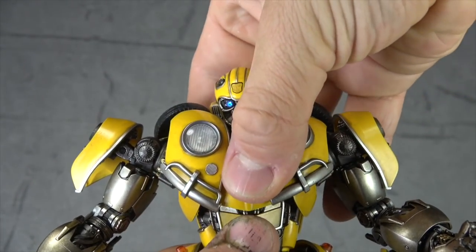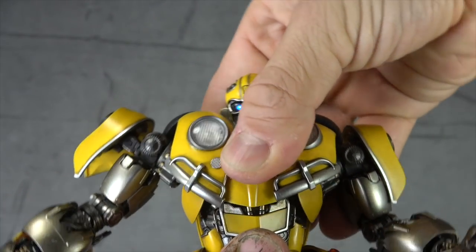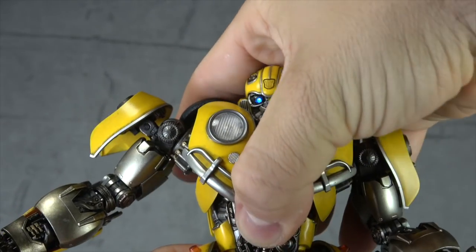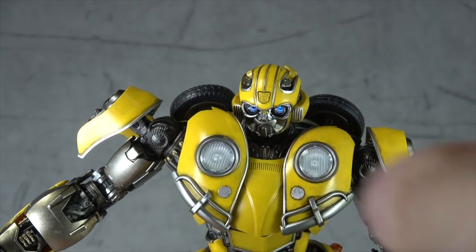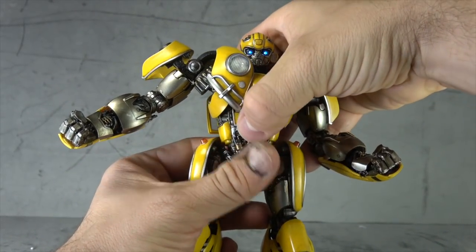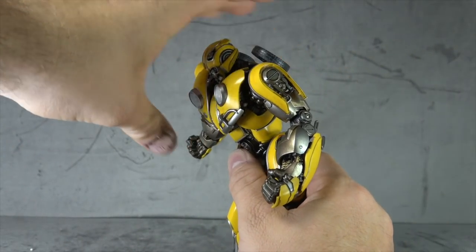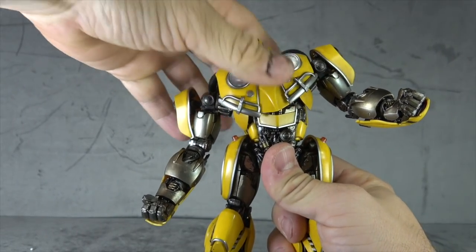Same for this side. This is on a ball peg, and it might be a double. And then the lower one is a single ball peg into the pelvis, and then a double from the chest into the abdomen, which is the perfect way to do it. So using both, you can get him bent over a good bit and back. You can get the little teapot.